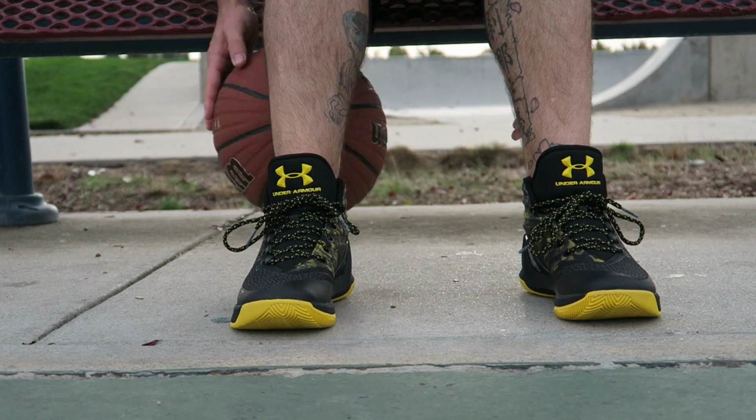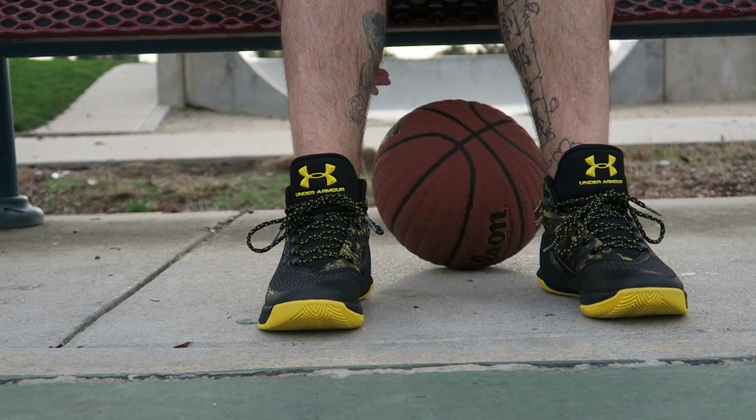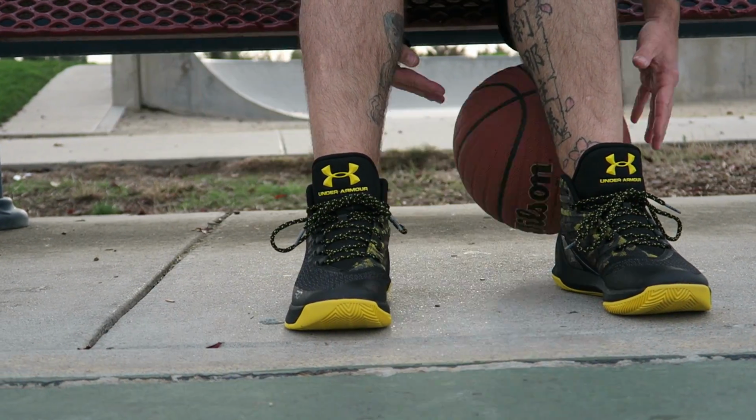And these guys right here are kind of like a mix in between the two. So while it is very snug and everything, it's not too snug, you know what I mean? It doesn't feel like it's gonna suffocate you. And that's how I felt when I first tried on the Curry 2 until I broke them in. So I would definitely recommend going true to size.